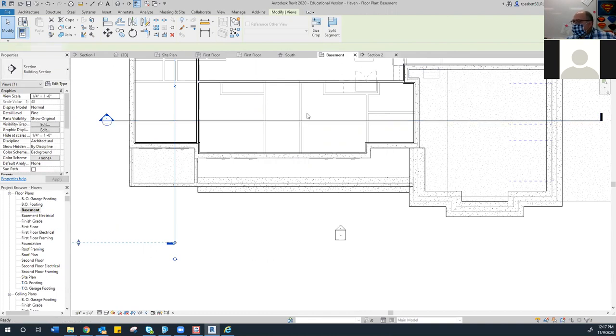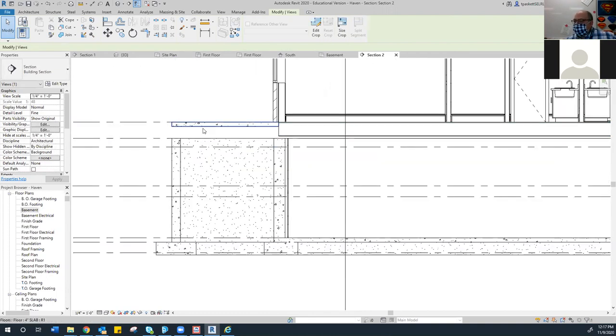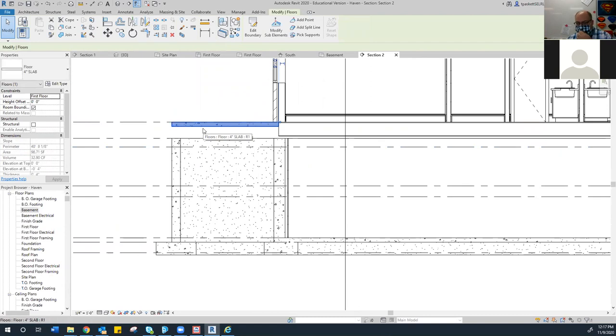So I go back into section two. Here's my slab. It's way up here. Okay, now this one's considerably different. It is set on the first floor. This fix is really easy, super easy. Change it from the first floor to the foundation. And then hit apply. Kept. It is a kept. It's done.